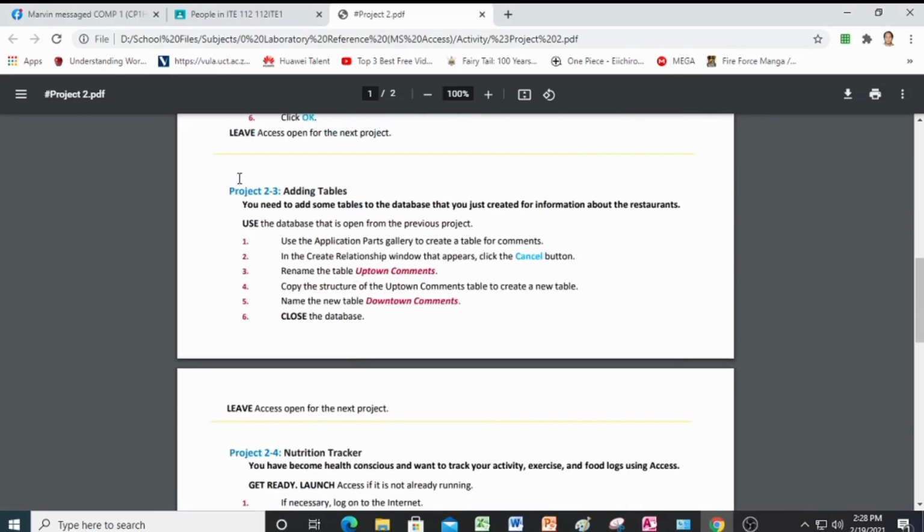Now let's proceed with project 2-3, adding tables. So you need to add some tables to the database that you just created for information about the restaurant. Now to do that, of course, we're going to follow these 6 simple steps. So let's start.